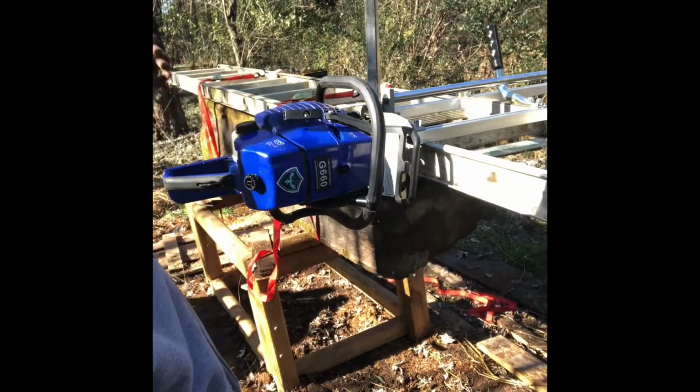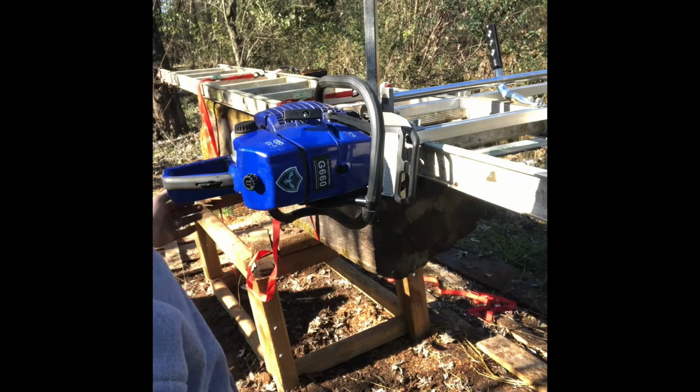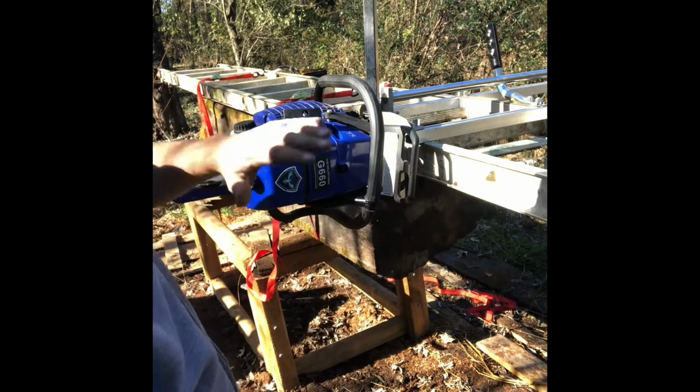Solid process of just kind of tightening it down. And if you did notice, my table is considerably shorter than the log is. We kept the straps that way, so when the saw gets to them, we can unhook them and move them around to this side of the saw to continue our cut.